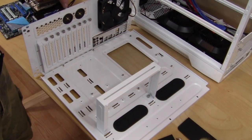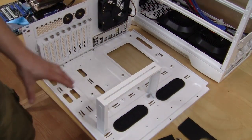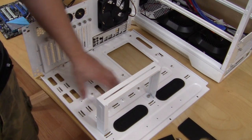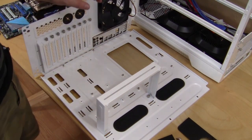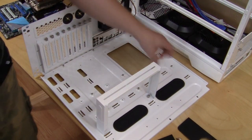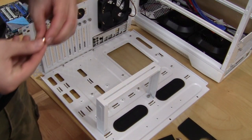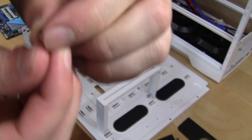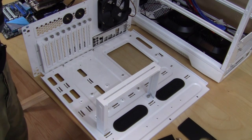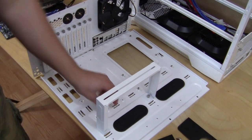Now we are ready to install our motherboard here, and I did have to install 3 more of the standoffs, and they were actually quite difficult to get in, probably because this has a nice polished finish on the inside, but it would have been nice if they included one of the tools that allow you to lock these in. Luckily I did have another one from another case. If you want to know what I'm talking about, you guys can see that right there. It's a nice little tool that allows you to lock in your standoffs. This case did not come with one. Again, I would have liked to see it, especially because these were so hard to get in initially.